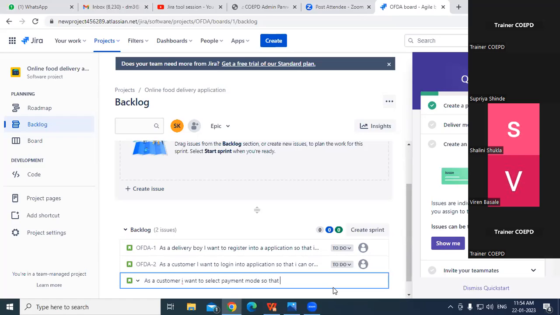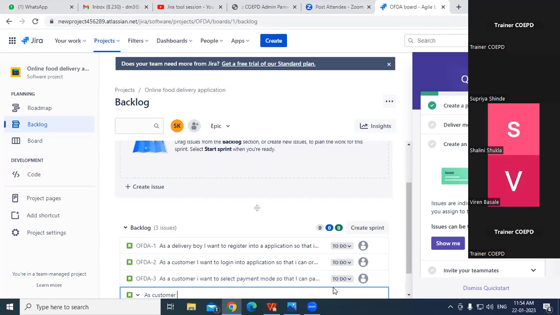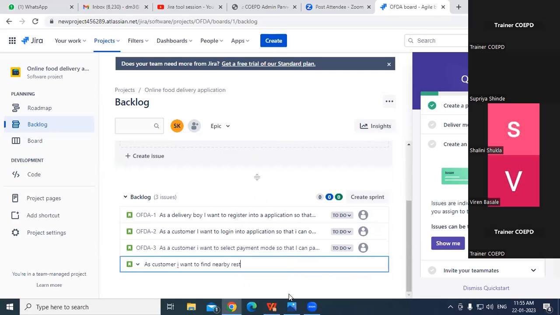So that I can pay my bill. As a customer, I want to find a nearby restaurant, so that I can get food delivered to my address.